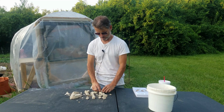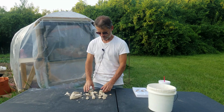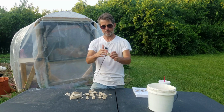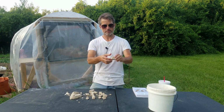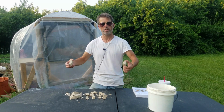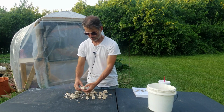Sometimes I grow sunflowers, the stalks can be that big around. And I may place one of those and one of these on either side. And then when it rains, or I use a shower bucket where I water the sunflowers or the rest of the plants, it trickles over the DE, and the DE will absorb the water or the compost tea, or it'll run off and the minerals just go right down into the soil. And that's awesome because your soil and your plants continue to get the silica and other beneficial minerals that are bound in the silica. So this is pretty much done here.